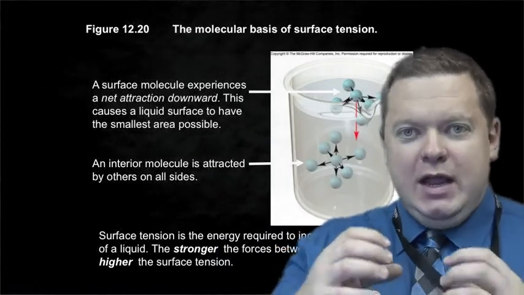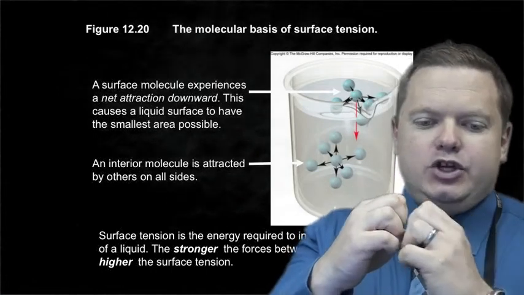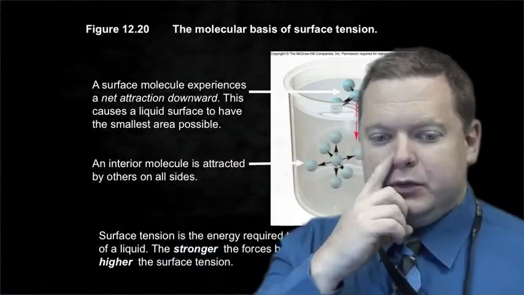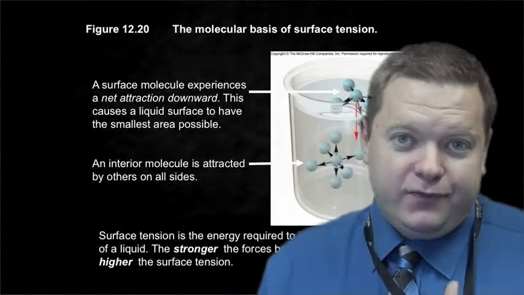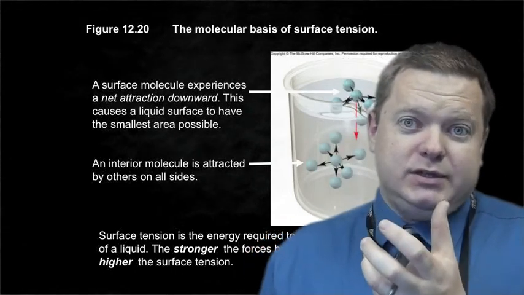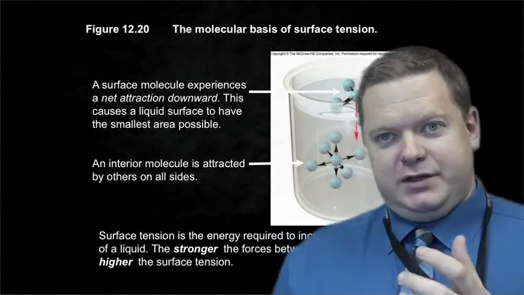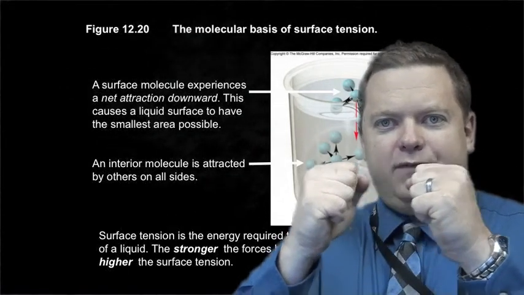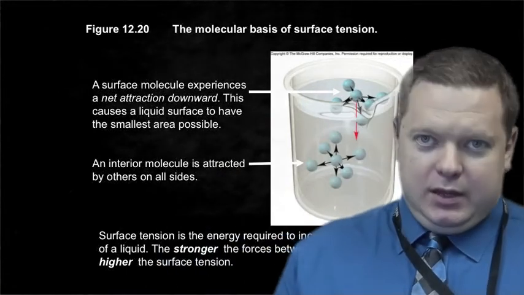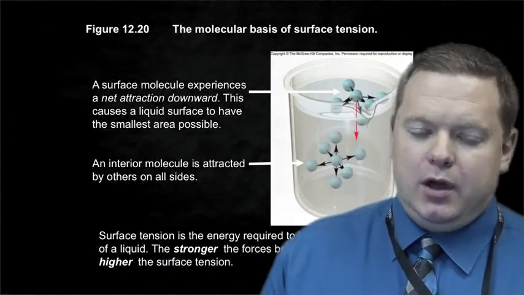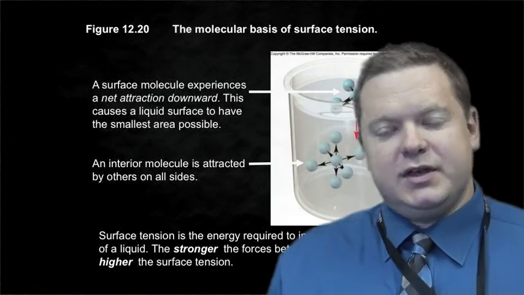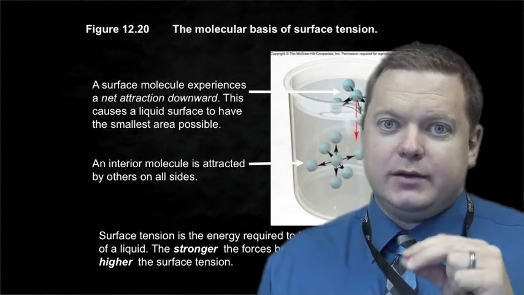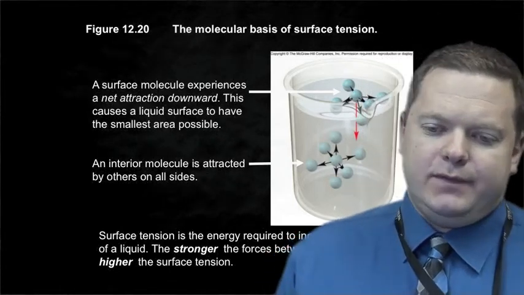And the surface tension is the amount of energy it takes to pull those molecules apart, to separate those molecules at the surface. So the stronger the forces that molecule is experiencing, the higher the surface tension. So the more force we're holding that molecule in place with, the harder it is going to be for us to separate them, to give an indication of surface tension. Right? This is not going to have a direct relationship with temperature because we're looking primarily at the interactions on the intermolecular level.